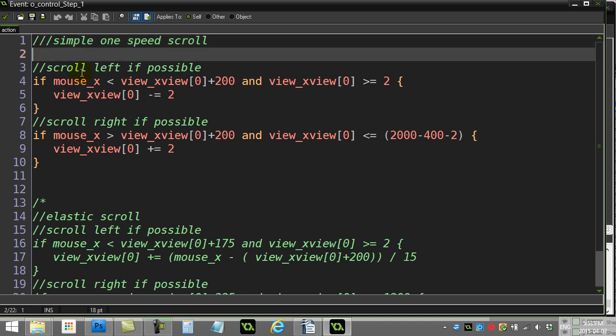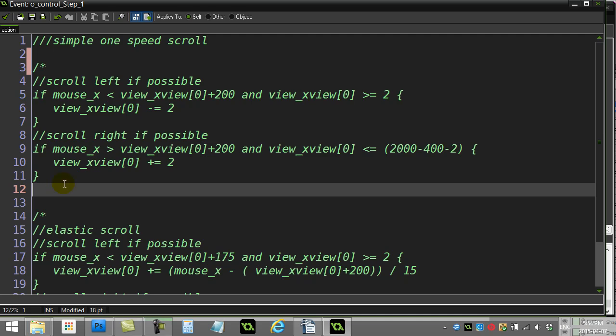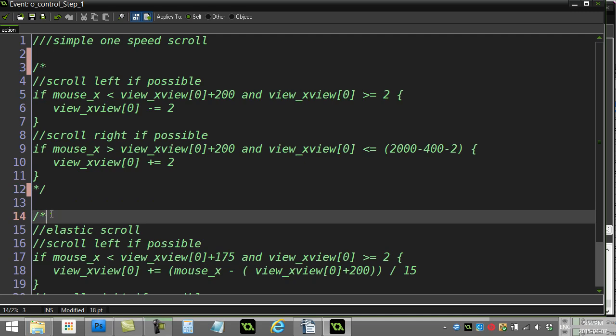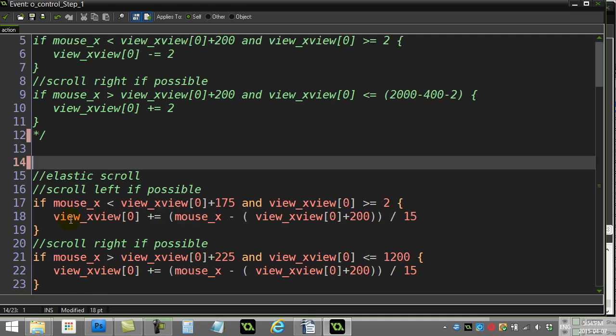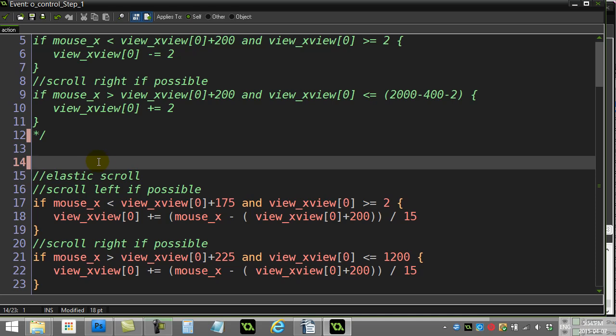So what I'm going to do here with my simple scroll is I'm just going to comment this one out, because usually students say, well, that one is okay, but it's too slow. It's not what happens in like Starcraft, right? Or some of the other games. Usually what you get is this effect. I just call it the elastic scroll because it sort of uses a physics equation that elastic bands use. But call it whatever you want.